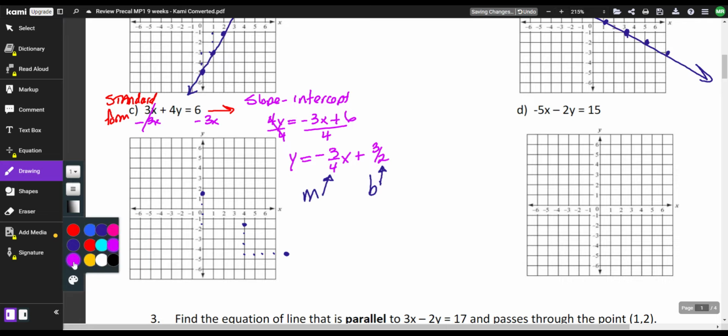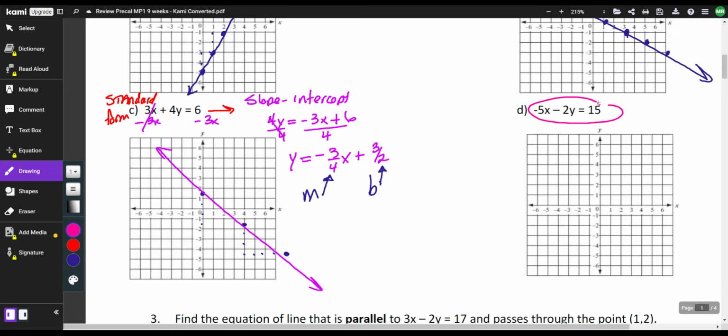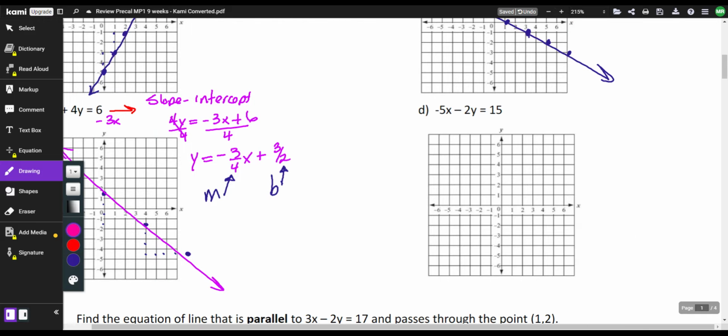So now you can see when it's in standard form, we are going to need to be able to convert that to slope intercept, and then we can easily graph it by hand. I don't know if there's any problems like this on the test tomorrow, but if you need to graph this, you can always just graph this in decimals, and it'll give you what the line looks like. Let's go ahead and show how to do this one by hand.